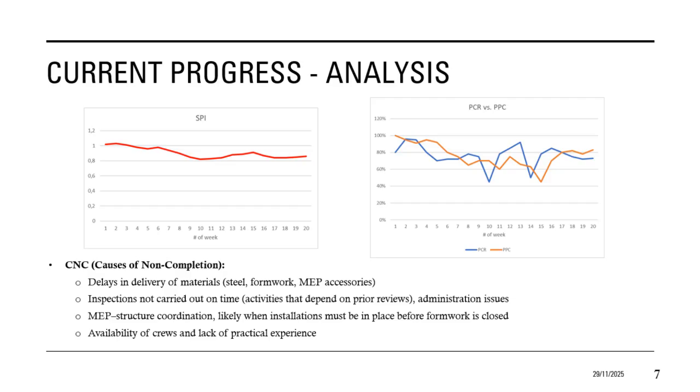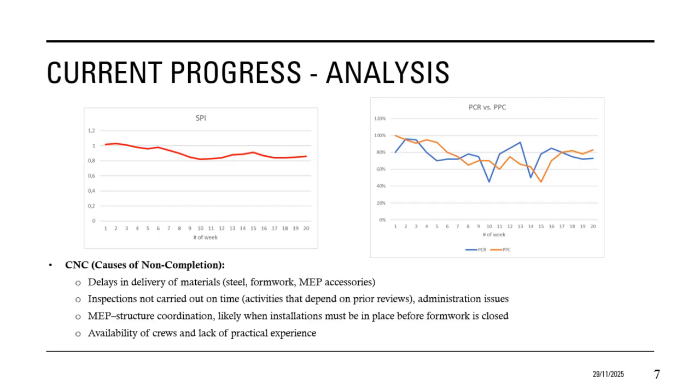The PPC follows a similar pattern, from very high levels up to 100% in the first weeks, but then it falls steadily to values as low as 45% towards the middle and end of the period analyzed, reflecting a significant reduction in the weekly reliability of scheduled activity completion. Taken together, these indicators show that the workflow lost stability as the project progressed, suggesting increasing difficulties in the preparation of activities and coordination between teams.